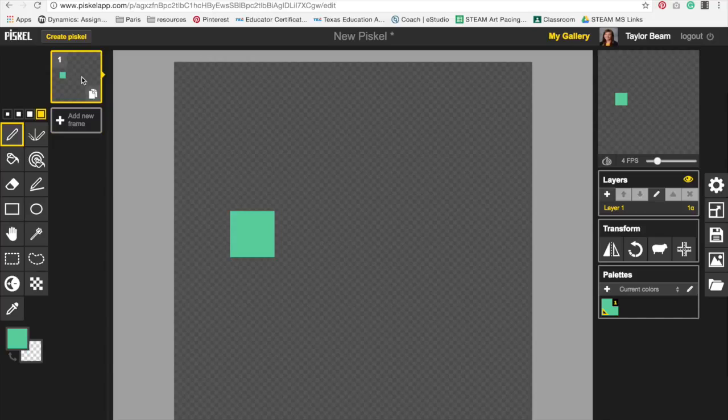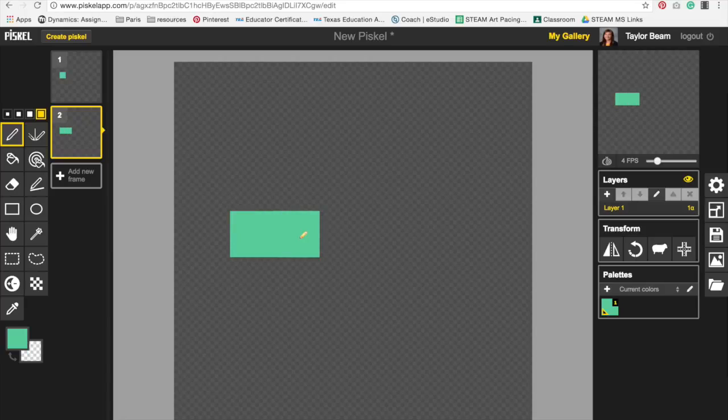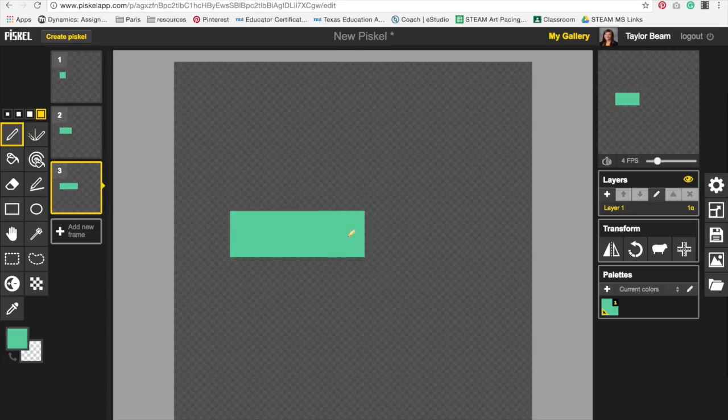And when you get to this point, you're going to have 2 options. You can either click right here and click add a new frame, or what you'll probably want to do to make sure that you're keeping everything consistent and even is you can duplicate the frame. So then what I want to do after that is I'm going to then add another pixel, and now you see how that's moving right here. And then you can continue duplicating frames or creating new frames if you want to add something brand new to it. And you'll notice as I'm going, this is going to grow. And then like I said earlier, the 4 frames per second, you can speed that up, or you can like super slow it down to where it's really slow.